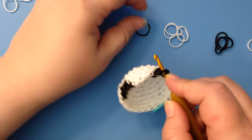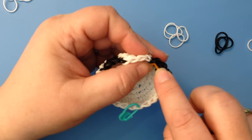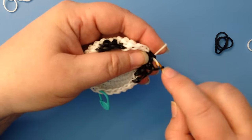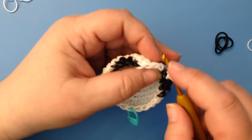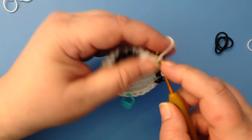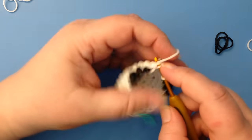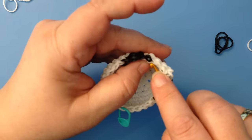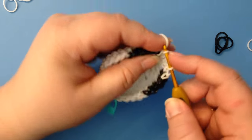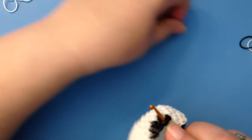One, and the next one, two. This last black stitch we're doing as a white. So through, add your loop, slip stitch, skip it, go into your real stitch. One, and the next one. In this last white stitch, we're doing white. Skip your slip stitch, go into your black stitch.